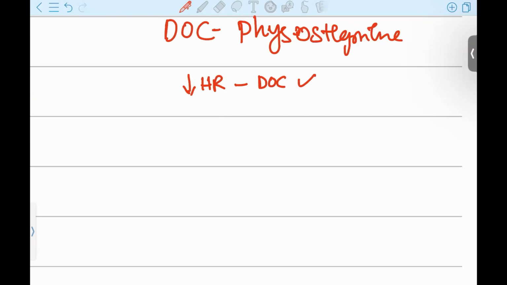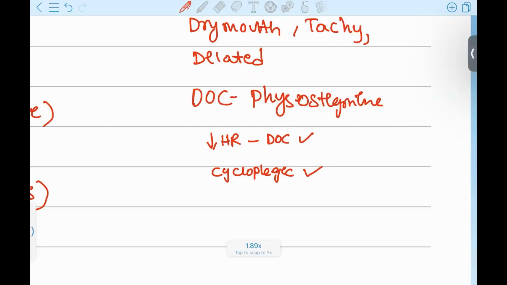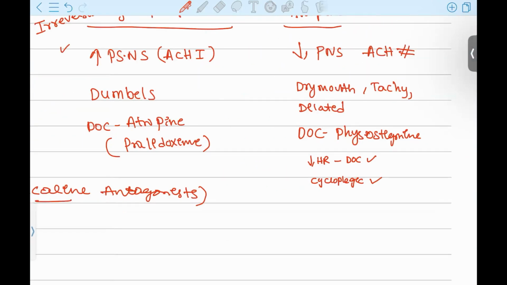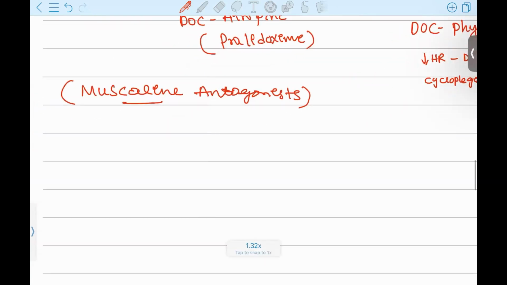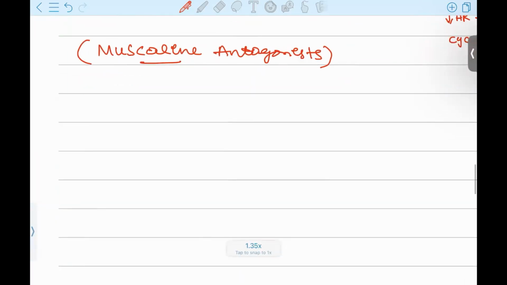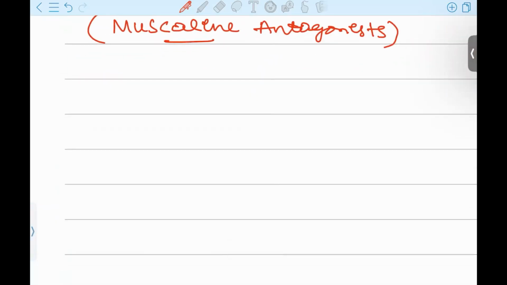In the eye treatment, we can also use this as a cycloplegic. For example, it can work as a dilator of the pupil. So atropine can be used in patients suffering from organophosphate poisoning, low heart rate like bradycardia, and also as a cycloplegic. Next, moving on to other drugs, some of which act on the bronchi. For patients having bronchoconstriction or bronchospasm, if you want to dilate and decrease it, what drugs can you give?